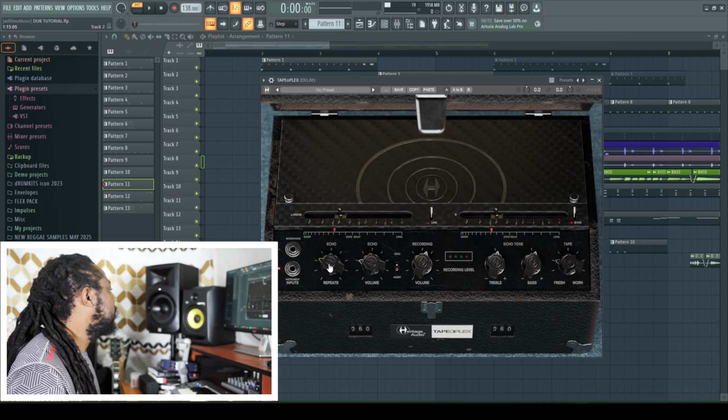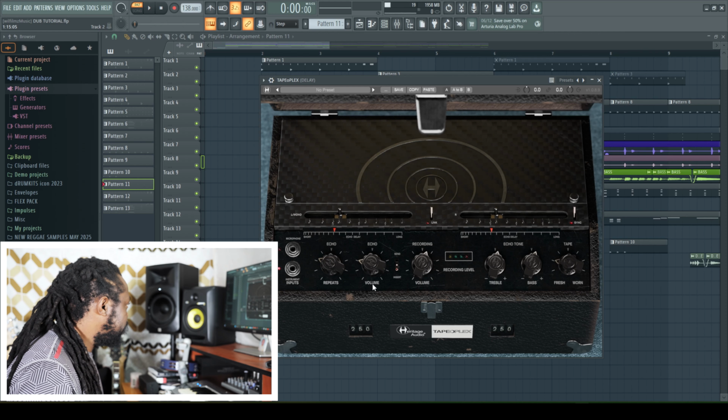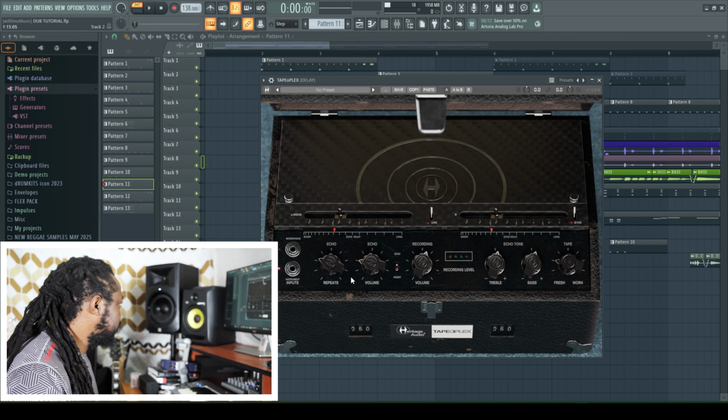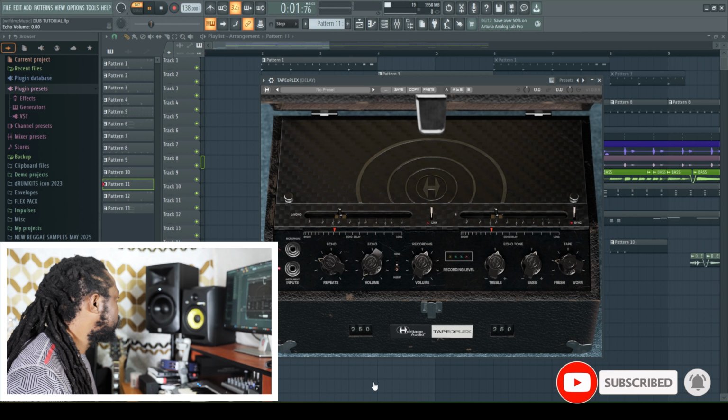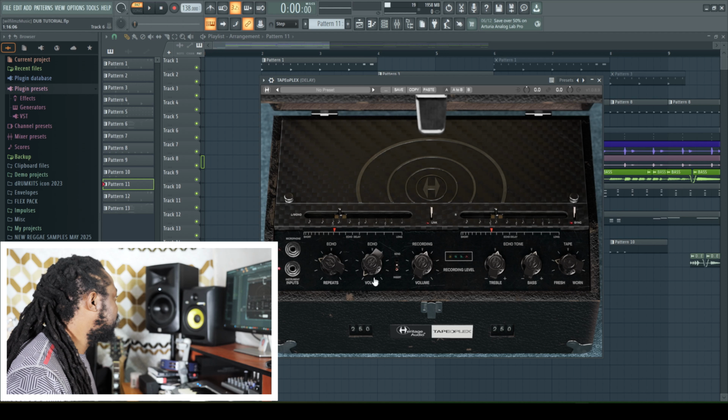This is how far it goes up to here, and this is the volume of these echoes. So, the dry one right here. This is how you use this one. This is how it operates.